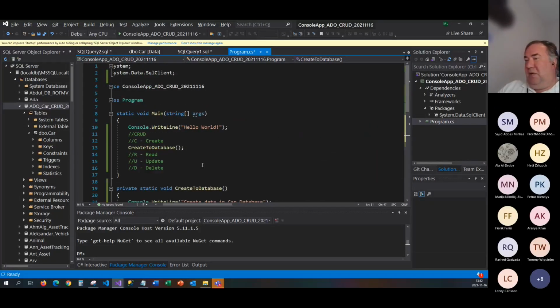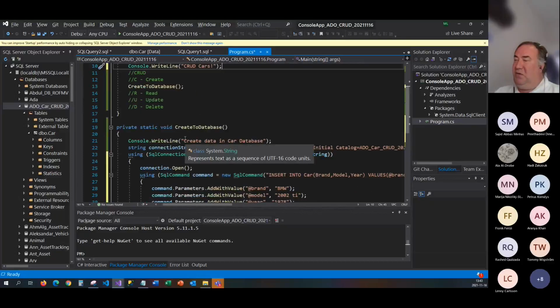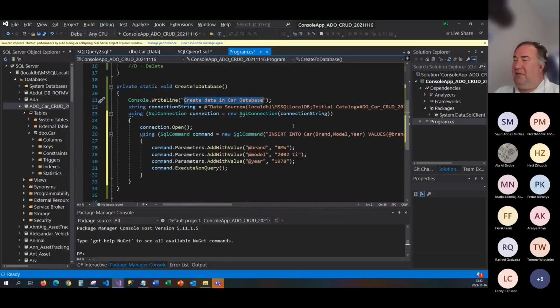So you see now I have this create database in the main menu here. So I will just crude cars, just some. So the only thing when I run this, I will see on the screen is crude cars, and it will say create data to the car database.